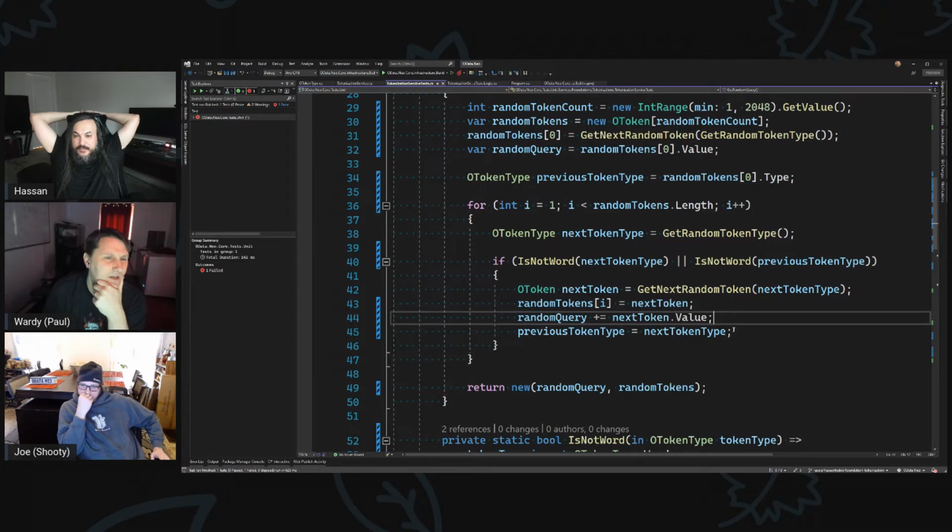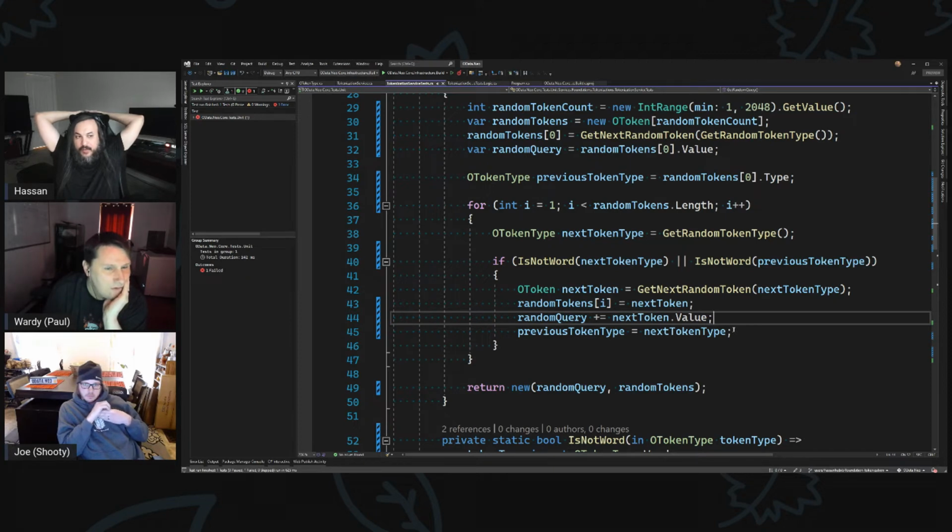No. I'm saying, if 9 and 10 are both words, for example, you generate token 9, you stick it in the array. You generate token 10, you go, it's still a word. Okay, I'll append the value to the value of 9, and I'll go around the loop again. I'm okay with that. I'm fine with it. So the way that you would produce that is you would just do the append and then decrement I, and it would add another iteration. I think this is perfect.